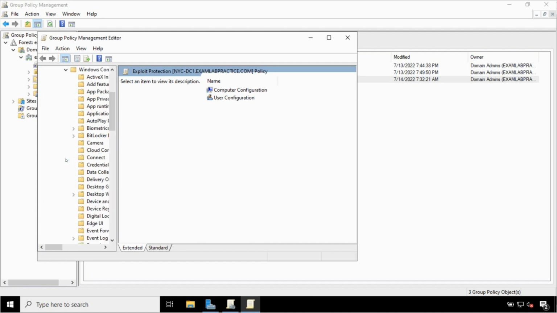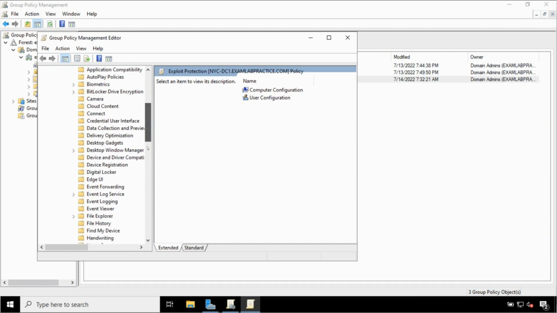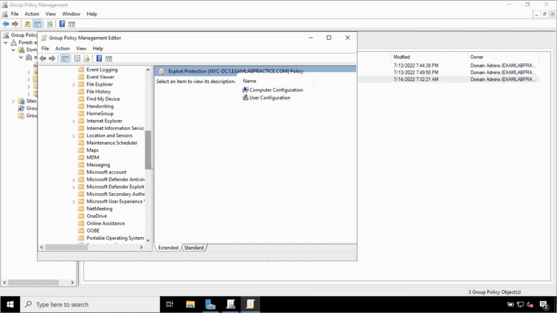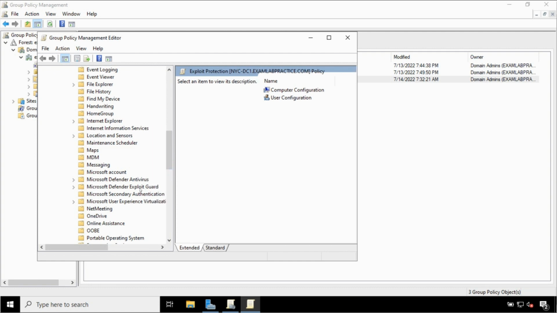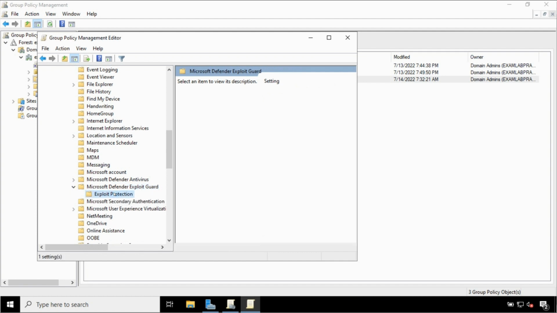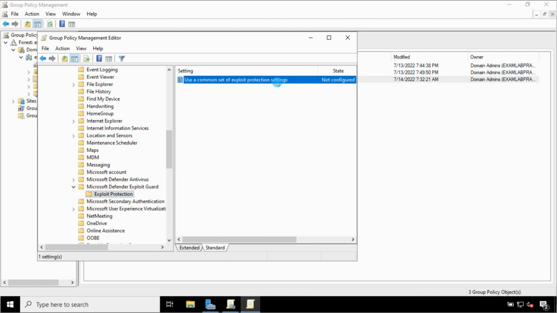Expand that out, and then let me just move this over a little bit. Scroll down, and we should have right here where it says Windows Defender Exploit Guard. So we're just going to expand that, and then go to Exploit Protection, and you have this little policy here where it says use a common set of exploit protection settings. So we're going to double click on that.